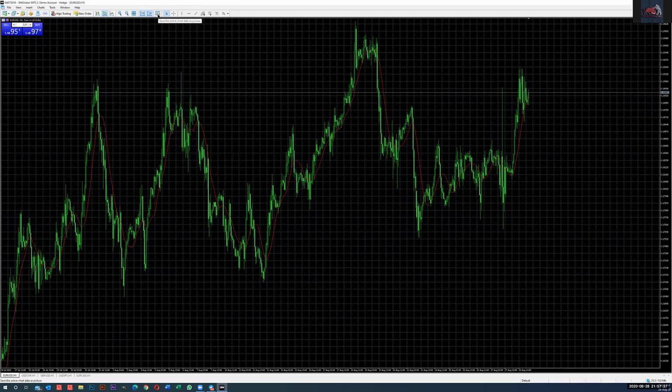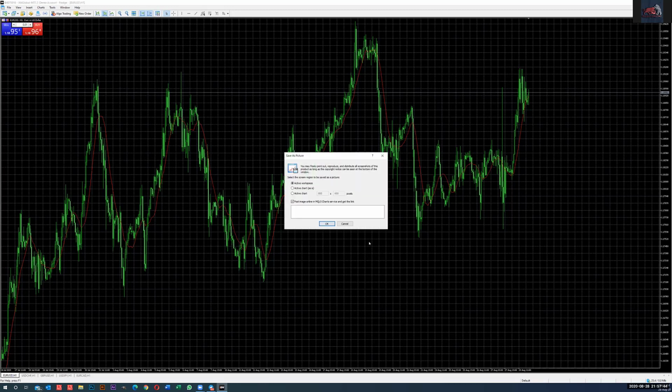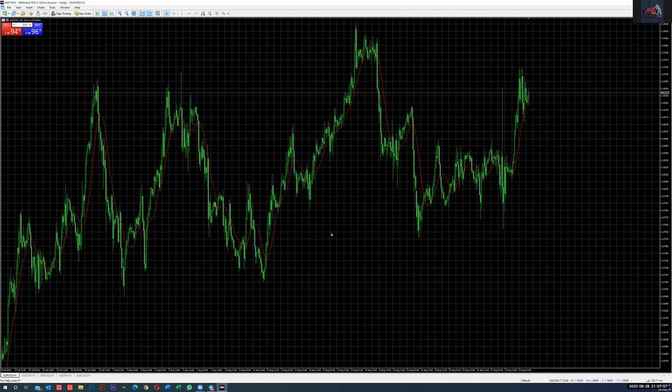Then the following icon, that one, the one that says save the active chart data as a picture. So if you click the save active chart as a picture, this is whereby maybe you want to share a chart with someone. You see? So you want to share the chart that you are watching. And then you click OK.